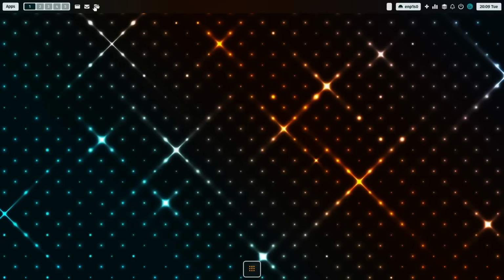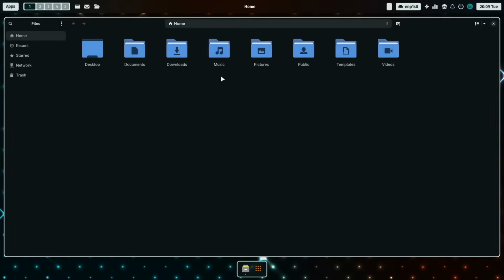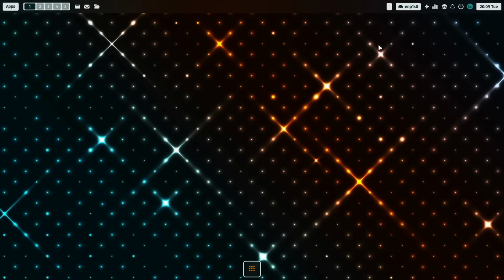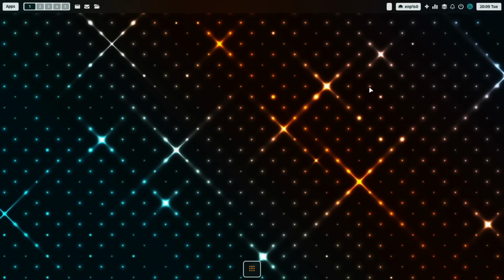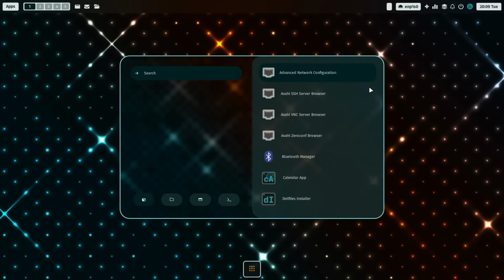Very good. The Nautilus file manager is here. The sidebar app. Yeah, everything seems to work. And at the bottom, you have the dock. And with Control Super Return, you can open Rofi, the application launcher, also working fine. That's it. That's the installation of the My Linux for Work dotfiles with the new dotfiles installer from zero on a minimal Arch Linux system.